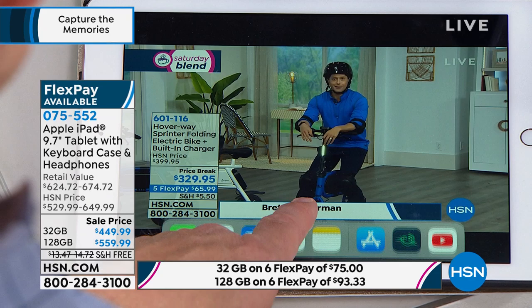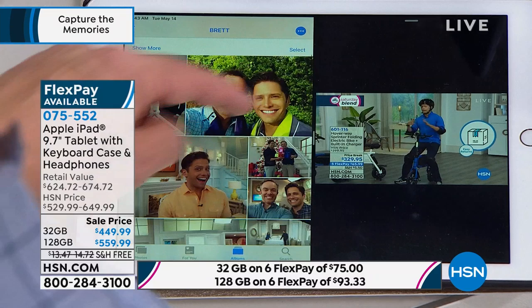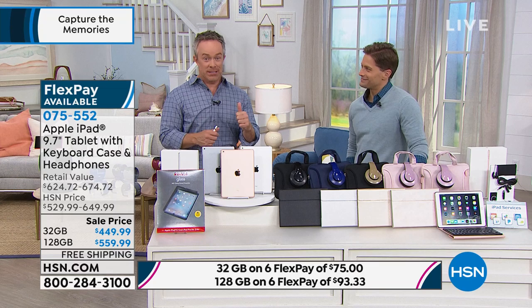Steve Jobs believed technology was only for the eggheads — the programmers, engineers, and nerds. Steve Jobs said no: this should be in everybody's hands. Everybody should have access to news and information easily. I've had PCs with buttons I don't even know what they do. This is one-button technology. I want to do a split screen — it's intuitive: swipe up from the bottom to multitask. At the exact same time, I can pull up my emails while watching a TV show.